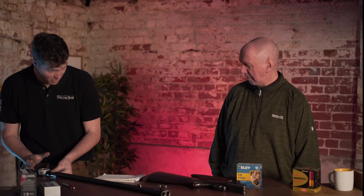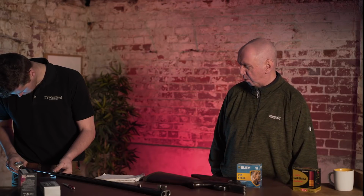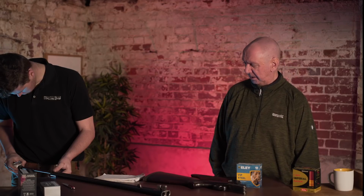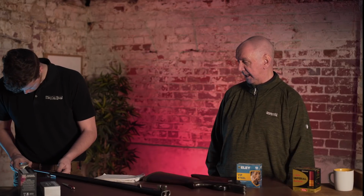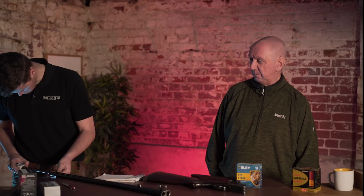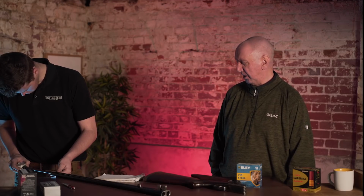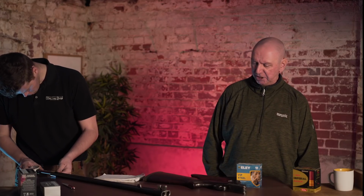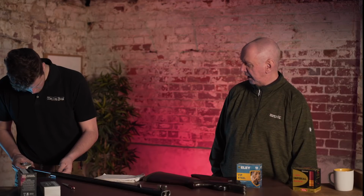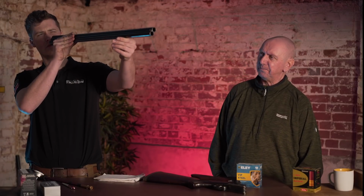Alright, so would you care to hazard a guess whether we've had any expansion or wear in your barrels at all? I'd like to think not. The only thing that I've done differently, if you remember, because this is a warts and all test, there is a slight ring bulge at the end of the left barrel of the gun, which I suspect is down partly to the choke profile, but also to the fact, well, it's down to three things. The fact that I habitually loaded a number 1 cartridge into the left barrel and a number 3 into the right, and as we've already determined elsewhere, this particular Spanish gun is made of chocolate, and the hardness of the metal is nowhere near that of many other more modern guns.